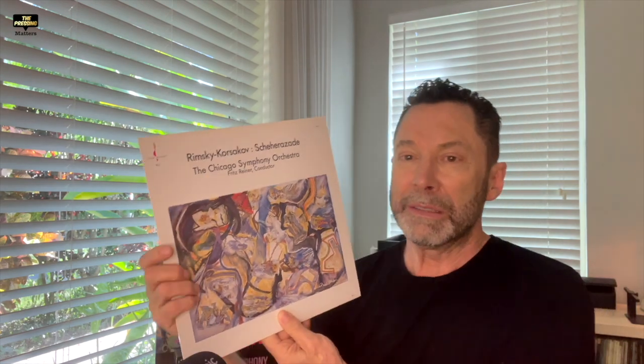The Chesky edition is a tube cut from the three-track master session tape, done on tube equipment. This one was kind of a revelation at the time — a lot of people thought it was superior to the shaded dogs. Listening to it, it was immediate and clear, violin sounded perfect, still had a tube glow to it, climaxes were cleaner, the brass was more realistic, and the bass was deeper. All in all it was a better listen. I just felt like some of the mud was still there, and even going to the three-track it still lacked what I was looking for in the ultimate Scheherazade.